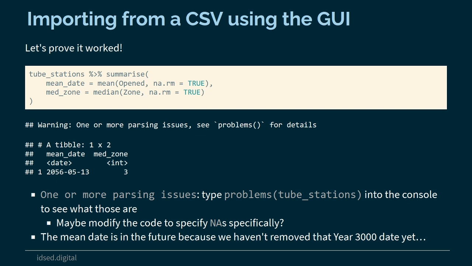And if we think back, that's because I said that we had a date in the year 3000. So unfortunately, we've been busted for our laziness, and we've now got an incorrect answer. So what we're going to have to do is go back and manually fix that before we can actually do any of our analysis properly. So this is a bit of a cautionary tale.